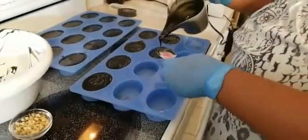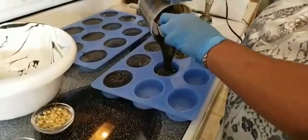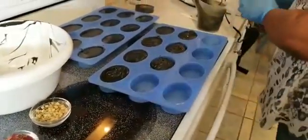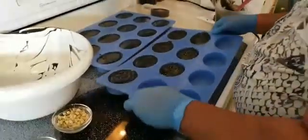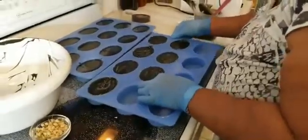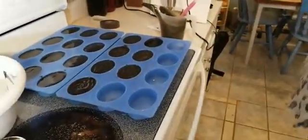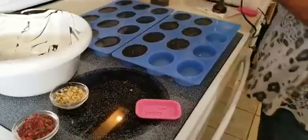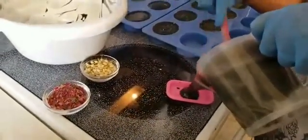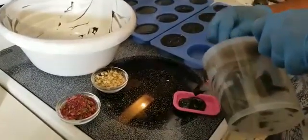Almost done. And she's stepping up the pace. Okay, I'm gonna call that one. I don't have too much. I don't think I have enough to do another round. So I'm gonna put it into the thank you mold.